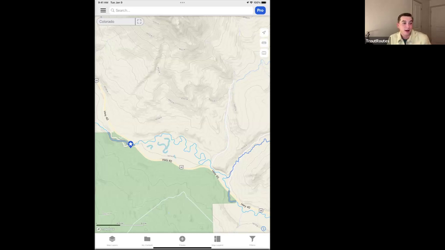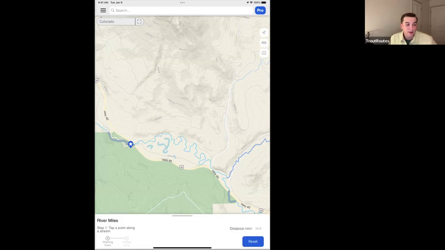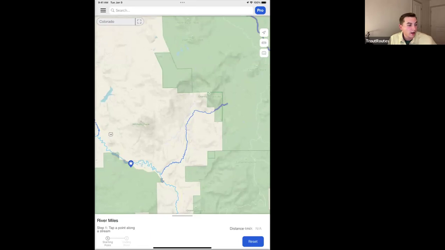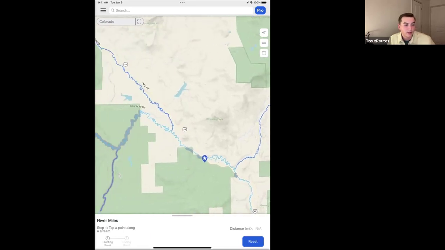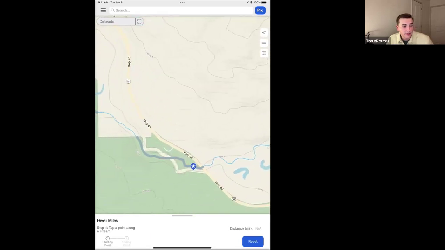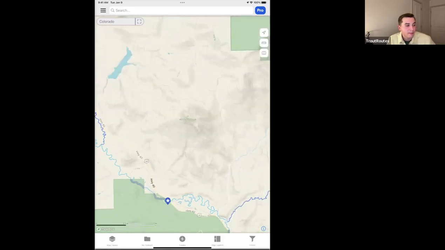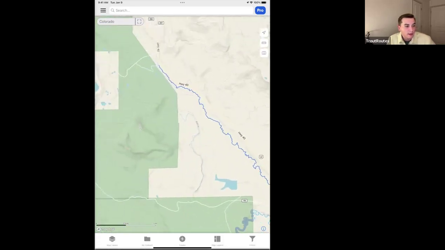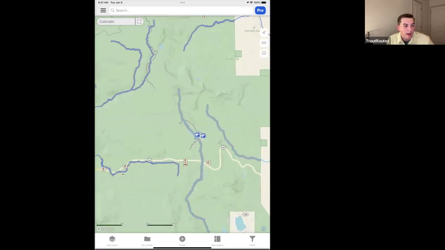So we will continue with the tools on the right-hand side with the River Miles tool. Like I mentioned, this is going to be a really awesome tool for a walk-in wade angler or an angler who is using a boat. If we were a walk-in wade angler, one way that we could use this is you could select 2 different points along the river and understand, all right, if I got in there and I wanted to wade all the way up to where that public section starts to end, that might be about a 0.3 mile walk and wade.